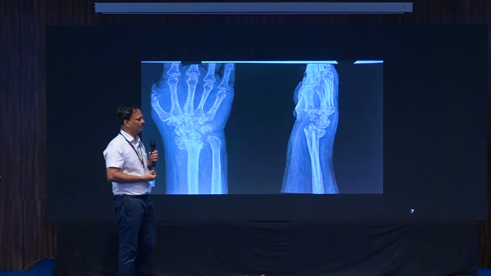Can you just show the first X-ray? It's just for the PGs here. You should remember, if you put a fixator and think it's ligamentotaxis, it can't be, because if you see the fracture lines there, it's all through the ligaments. So if you know the placement of the ligaments in the distal radius, those fragments are through those. If you see the radial styloid fragment there, and the lunate facet, all these are through the ligaments. So the soft tissue is already damaged. And if you don't reduce and then put a fixator, then this is what happens.